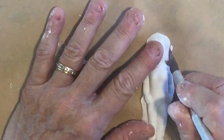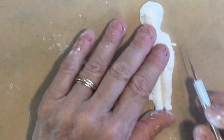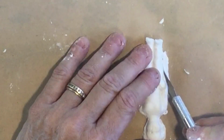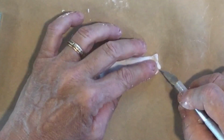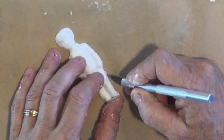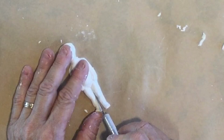I found out because there's so many different depths and so much detail, this was the easiest way for me to use this. Then I also found if you go at an angle like this, you're getting rid of the excess and it looks like it actually is a leg curling in. Now on this you can decide whether you want to cut in between the legs or not.